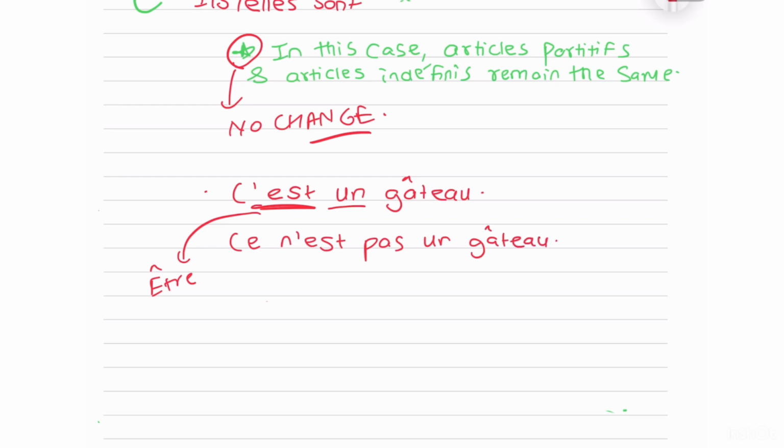What students generally do, they will look at the verb, put ne before it, pas after it, done. That's it. But if you don't look at the sentence, you won't know if article partitif or indefini was there, this un, une, de, du, de la was there. You were supposed to change it. Or sometimes they do it, right? For example, they would write ce n'est pas des gâteaux instead of un. They do not look at the fact your verb was a conjugation of être. So again, even though they remembered a rule, they're still wrong. That's why you need to pay attention. So these were our 3 rules. Now we move on to the exercise.